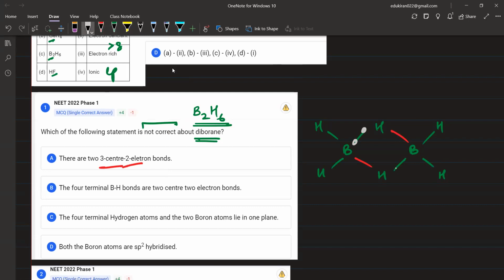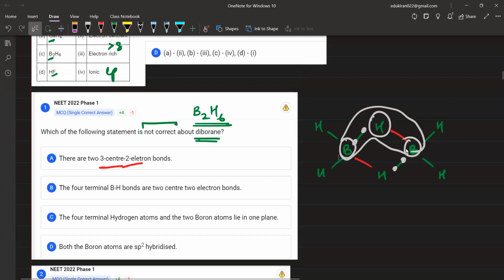इन दोनों के पास ही सिर्फ इलेक्ट्रॉन है, but these three are in one bond. तो ये सारा क्या है? This is the banana bond, right? So there are three centers and two electron bonds. हाँ, दो हैं इस तरह के, एक ये वाला banana bond और एक ये वाला banana bond. ठीक है, इस तरह कितने हमारे पास? There are two three centre two electron bonds, 3C 2E.